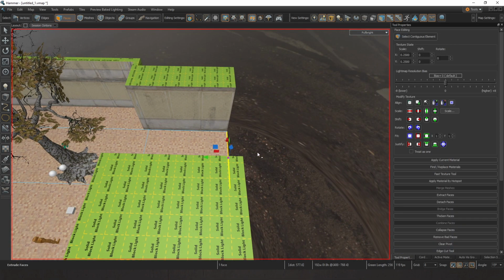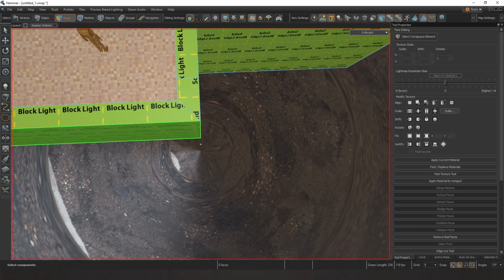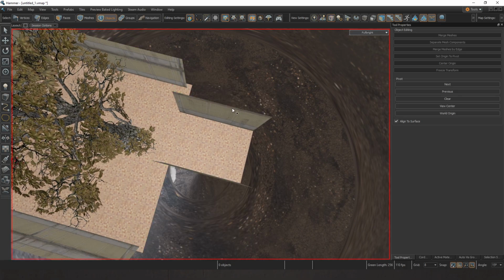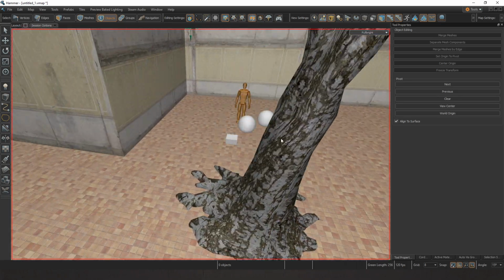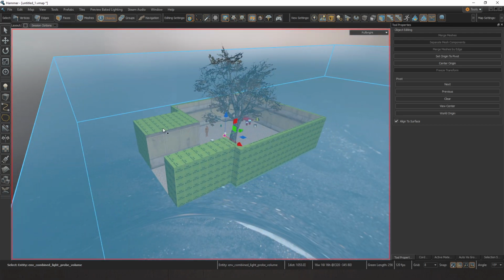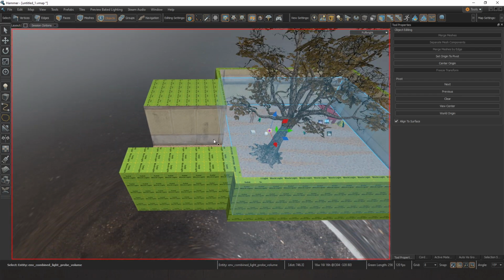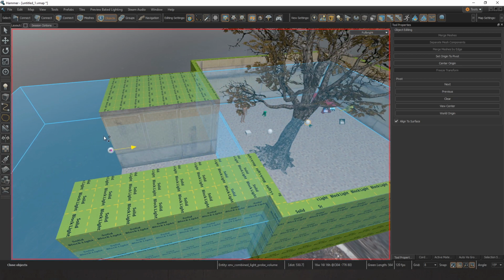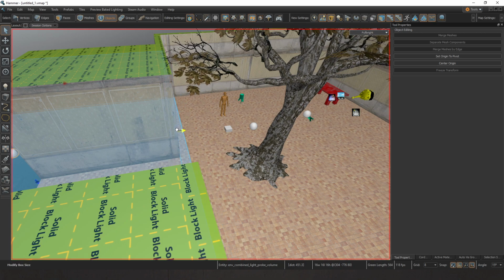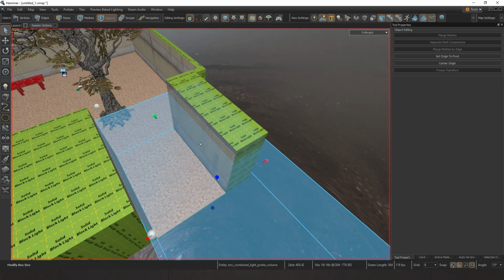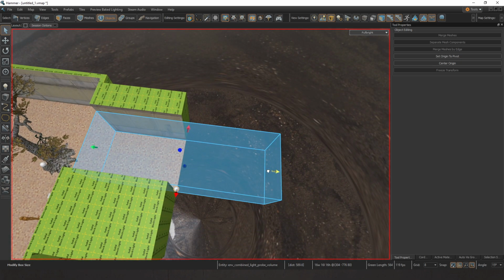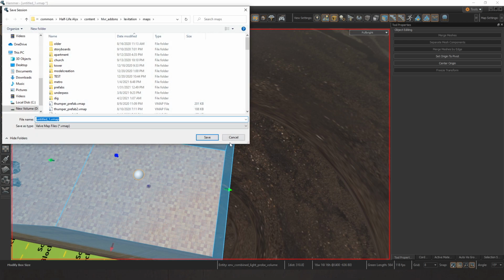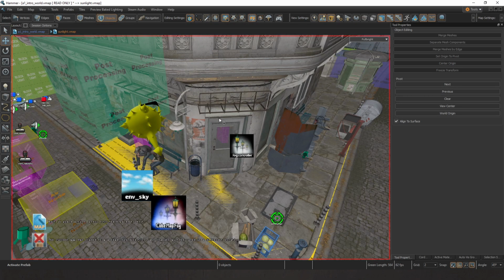Remember how we got our geometry so perfect before with these 45-degree cuts? I'm not really doing that because I just want to quickly make stuff. So since we've expanded our room, it's still within the bounds of our big probe, but it's not within the bounds of our little individual probe. So what I'm going to do is shift select that, make sure it lines up perfectly. And now if we go back to the default level, oops, bad habit, or a good habit, of Control S-ing.